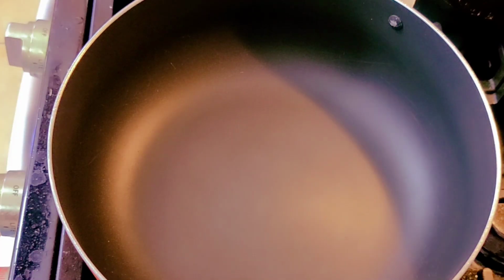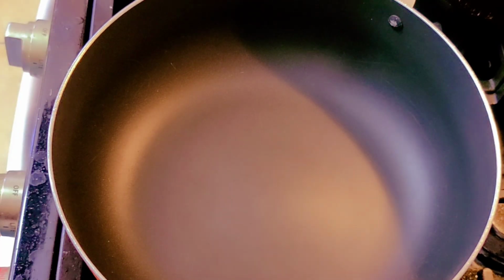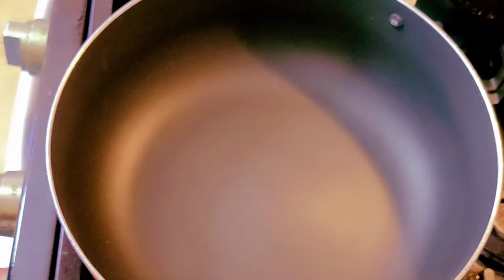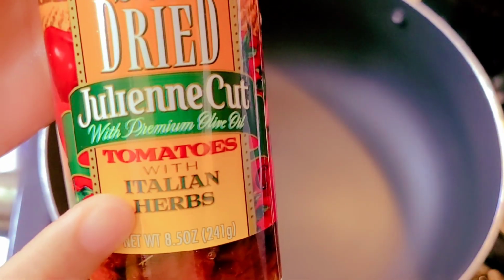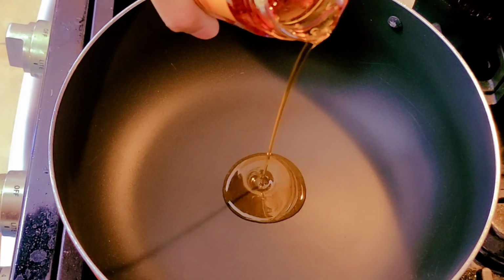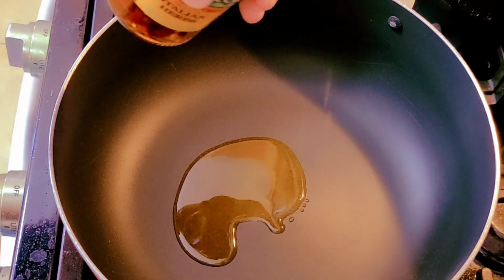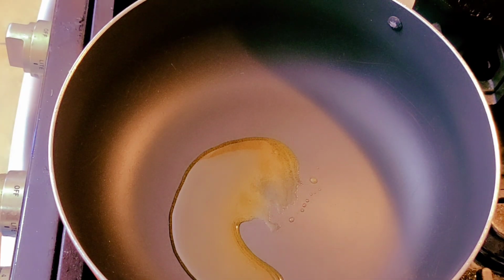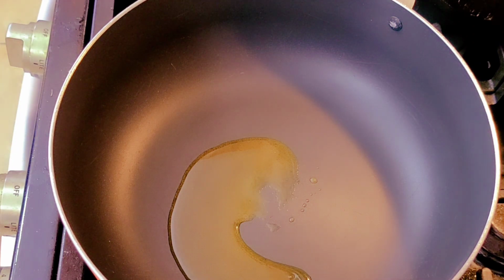And on my saucepan here, my heat is on medium-high heat. And what I have here is some sun-dried tomatoes. Now the sun-dried tomatoes is in olive oil, and it has Italian herbs, and it's just so flavorful. I'm going to use about 1.5 tablespoons of the oil that is actually in the jar of our sun-dried tomatoes. That is going to be one of the first steps to just giving this such great flavor. And we're using exactly what we have on hand, which makes it super easy.